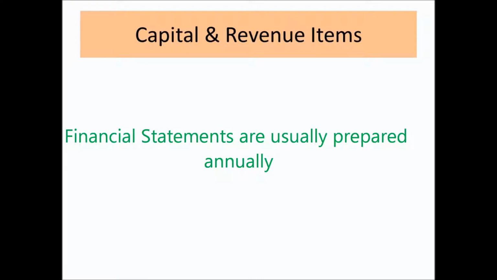Every business is expected to operate for many years, based on the going concern principle, if you remember. But they are required to prepare the financial report annually, or usually 1 year. But some businesses report their financial statements based on their accounting cycle, which is shorter than 1 year, like quarterly or semi-annually. In preparing the financial statements, the transactions involved are short-term and long-term.